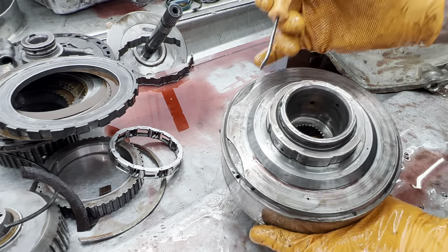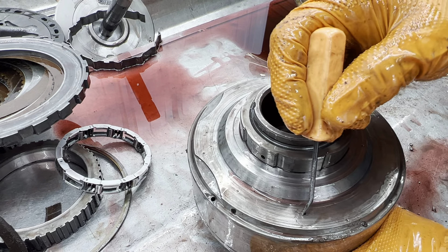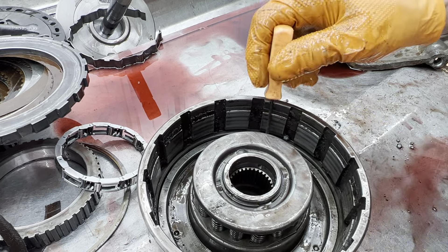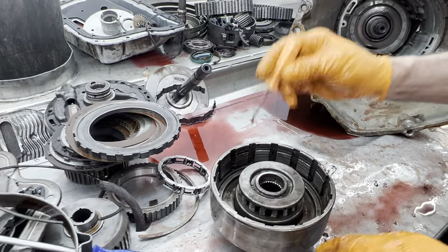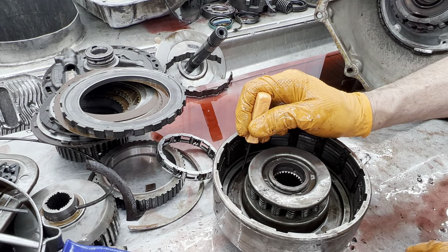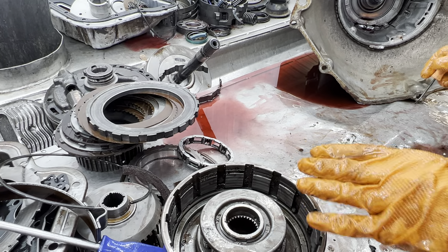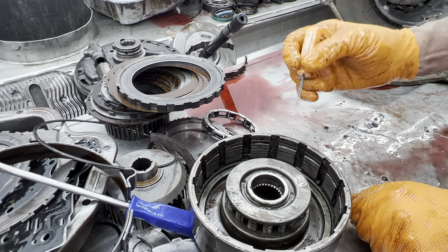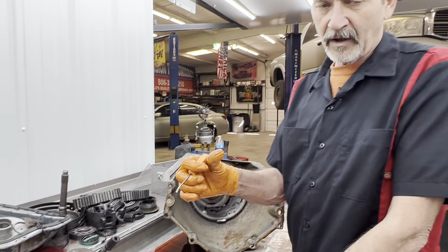Just make sure when you find another drum — they do make these drums — here see there's a check ball in a hole. Well some of the check balls are in the pistons. If you swap the pistons around you could have a drum that has two check balls in the drum and a check ball in piston. So you got to watch what you do there. I've taken the aluminum pistons and tucked and put some JB weld or something on it and put that ball in the piston.